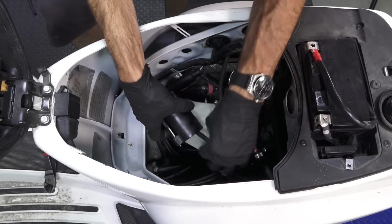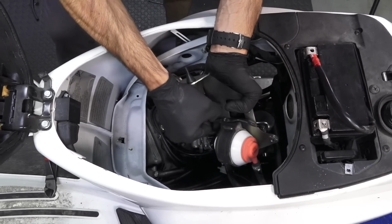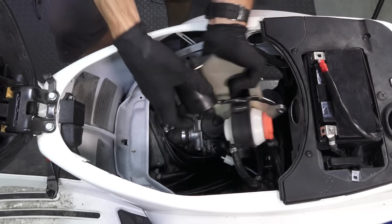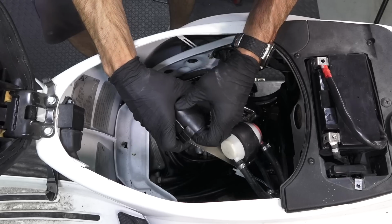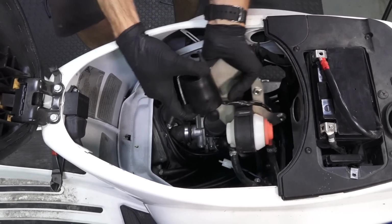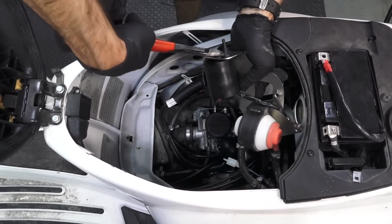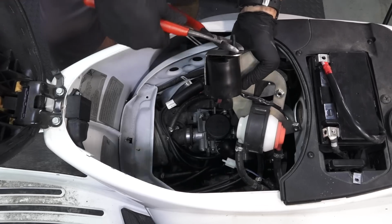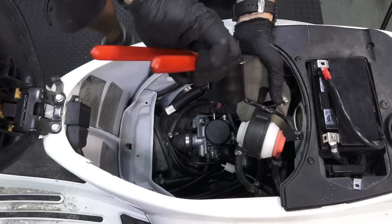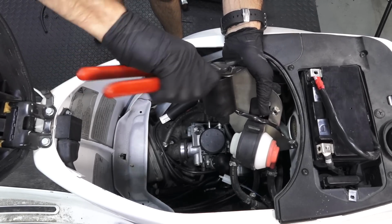And there's this rubber boot that holds the fuel pump, and we're gonna leave that in place. If you're wondering what this valve here is, that's referred to as a rollover valve. And like the name says, if the scooter tips over on its side, the rollover valve has a ball in there, and when the scooter rolls over, it will block the fuel flow, so it will not flood the engine with gasoline, or the evaporative emission system that's found on these scooters.